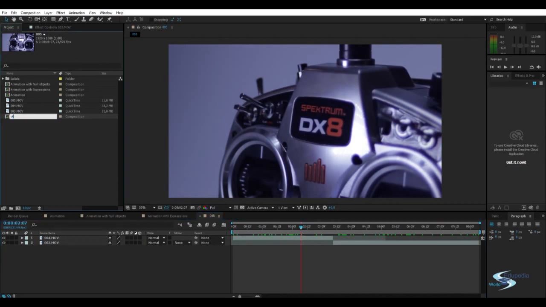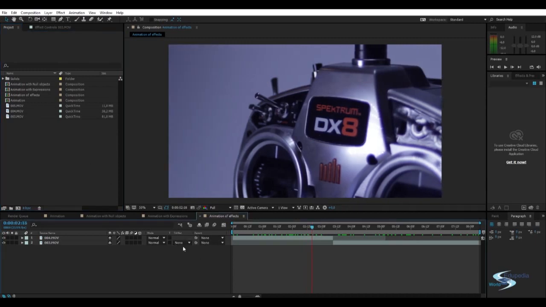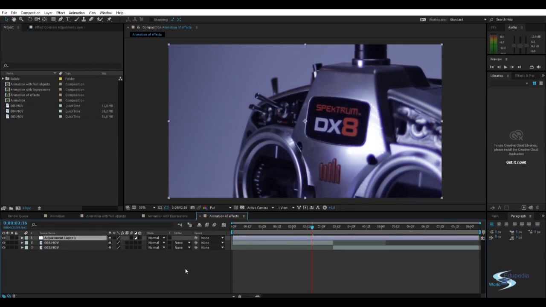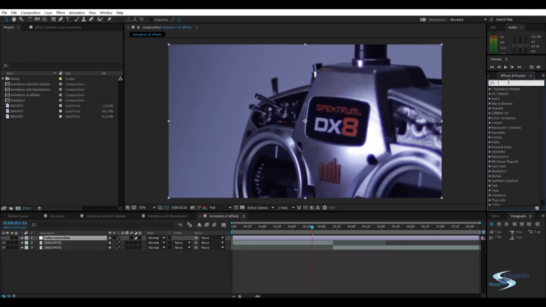Let's just call this animation of effects. There we go. I will create an adjustment layer, so Control Alt Y, and this will create our adjustment layer, color correction, and I'll find an effect.